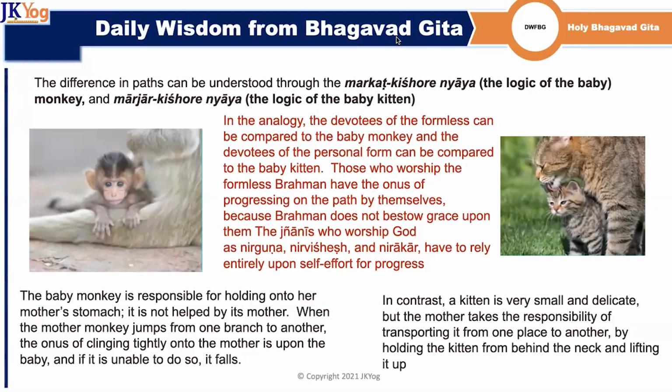And in fact, even if we go technically, in Gyan Marg, through your self-effort, you can conquer Maya to a certain extent. God has given us abilities, of course. And it is said there are two components to Maya, the Vidya Maya and the Avidya Maya. Avidya Maya aspect of God we can conquer through our self-effort. But Vidya Maya, you still have to take Sharanagat to God, to draw on His grace, otherwise you will not be able to get rid of pride.